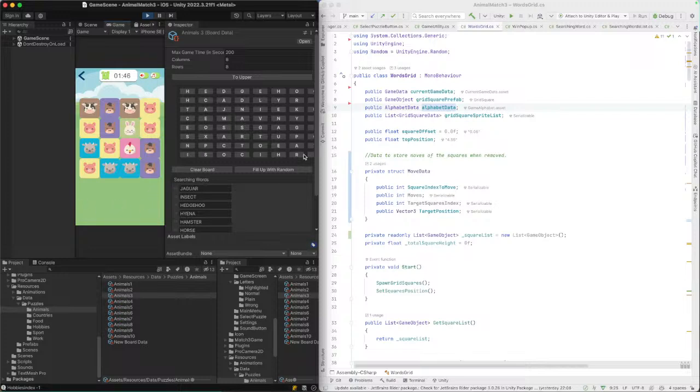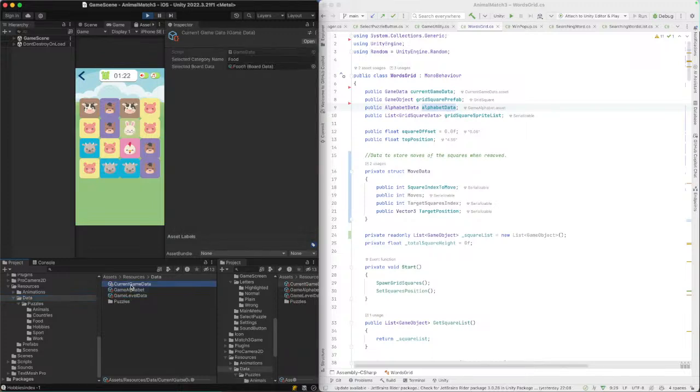That's gonna be the bomb, lightning and stuff like that. Based on this data, when you remove the squares from that position, I'm going to award the bomb and things like that. I might actually add it randomly, I'm not sure yet, but this is just the rough idea of how I'm gonna do that. So there is alphabet data, current game data.